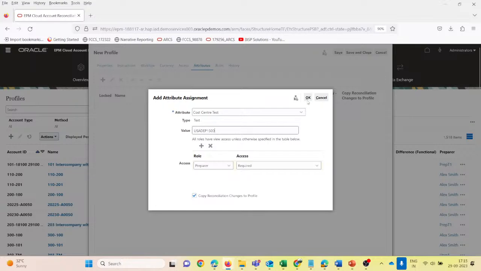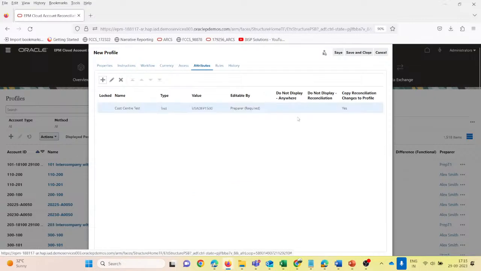So this is the cost center. Okay, so it is required. Now we will see how we can use this cost center, and save.